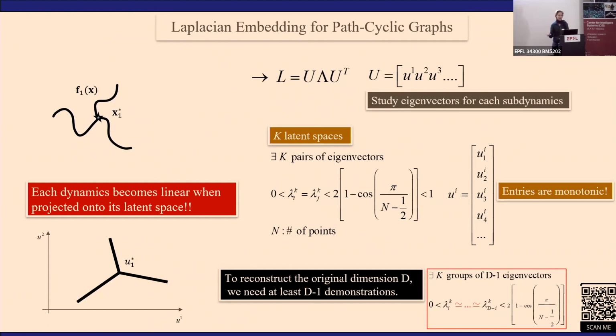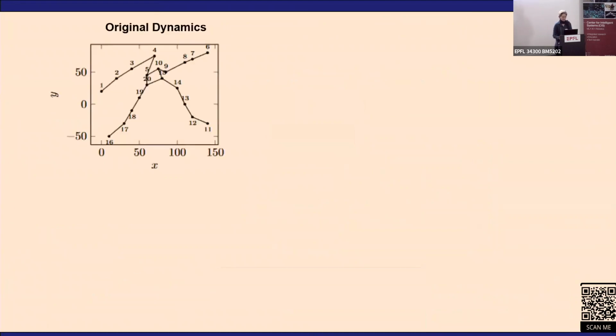And we know that we have as many latent spaces as we have dynamics. So we've discovered the dynamics. We can project in each of the latent spaces separately. Besides, each of the dynamics is projected into a different latent space. That means that we separate the dynamics. And the other dynamics project to the point 0, to the origin of the system. So we really decompose the problem.